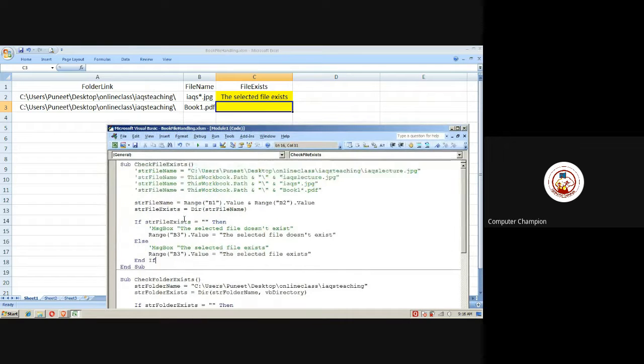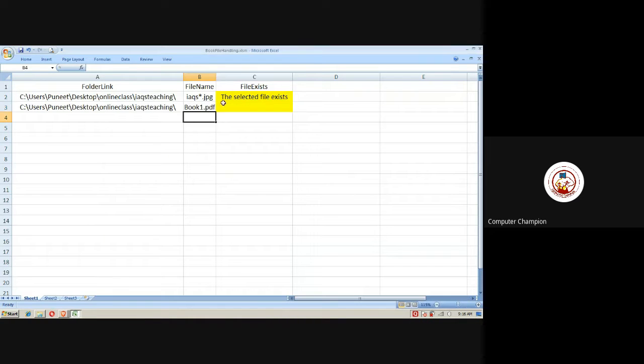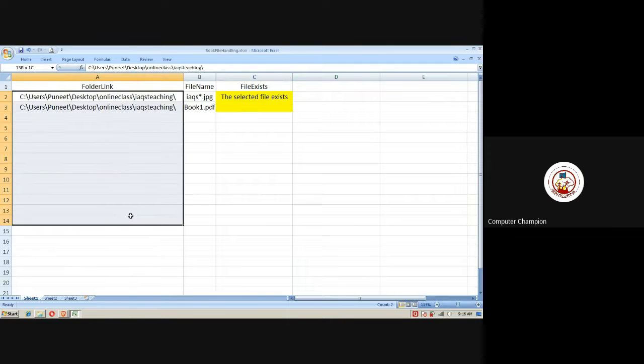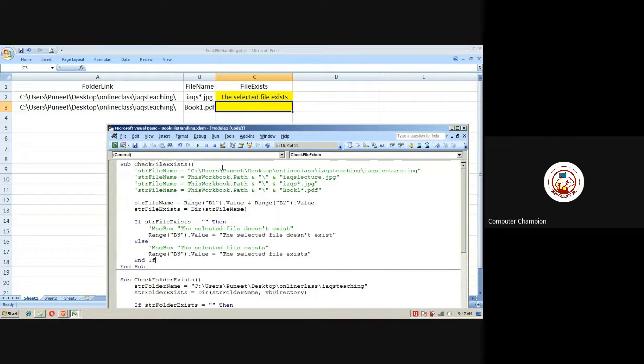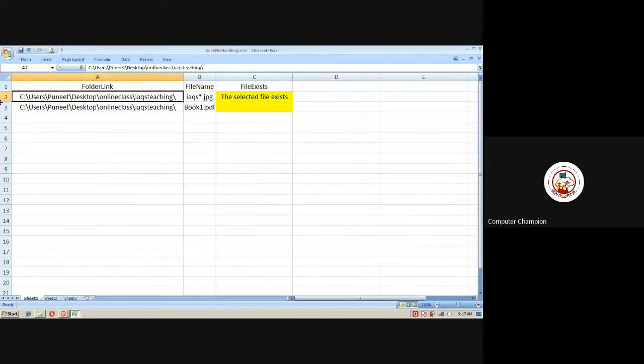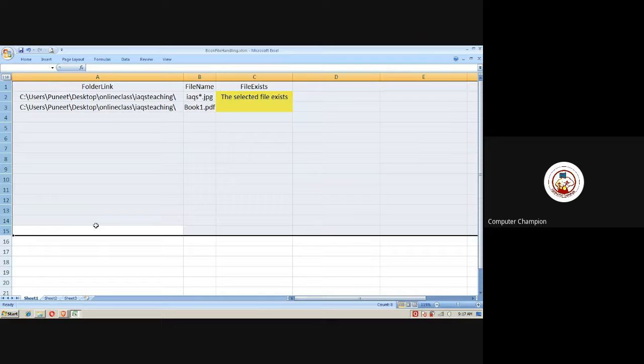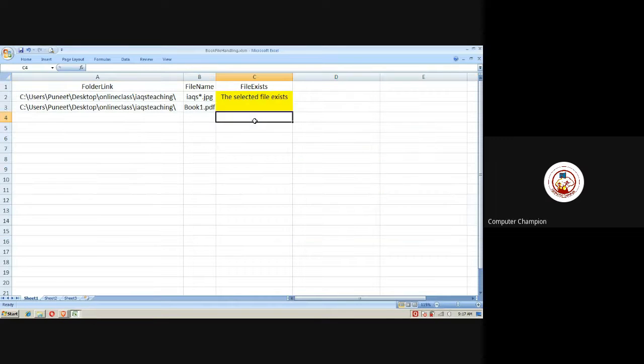So I have a homework for you. I want you to do this exercise. Use the for loop, put some folders here, files here, and put a for loop from row 2 to whatever row you have, and just check, give the output here.